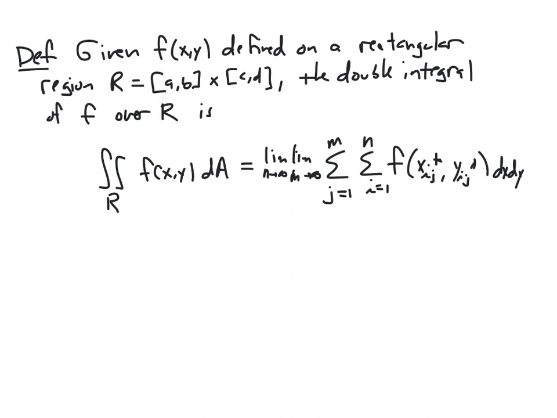Now, just like with single variable functions, once we define the integral and we look at this definition, we see that we never want to actually compute an integral using this definition. So in order to evaluate a double integral, to compute the exact volume under a surface, we obviously are going to need a better way of doing this. In order to find an efficient way to compute a double integral without having to go back and compute a double limit of a double Riemann sum, let's go back to the problem of finding the volume under a surface above a rectangle from a different perspective.